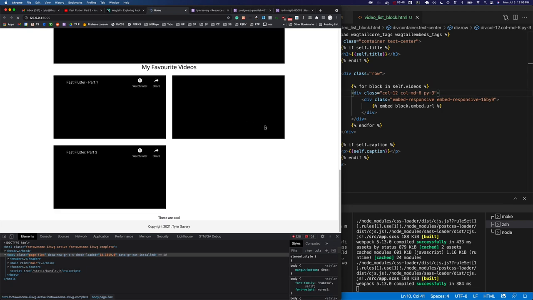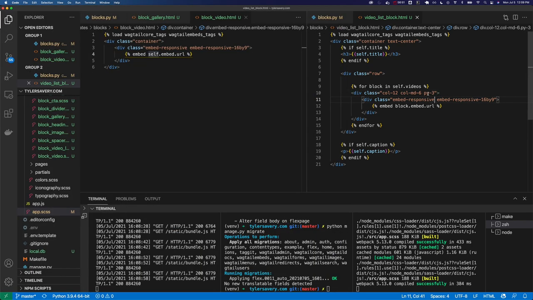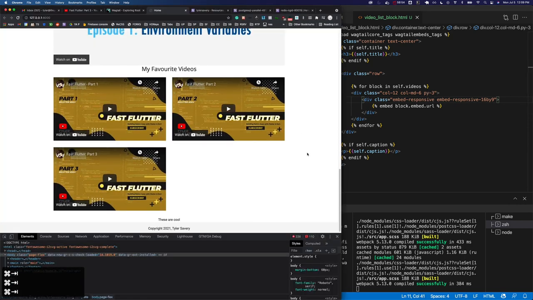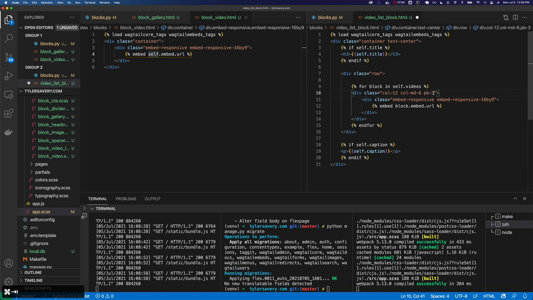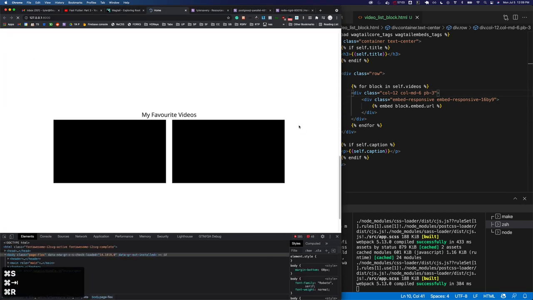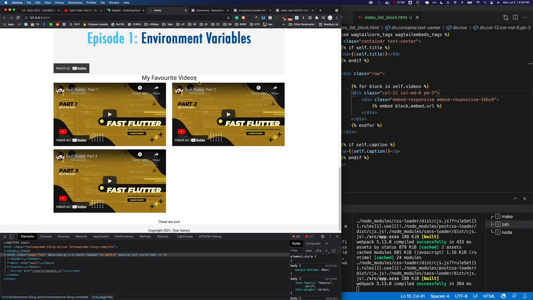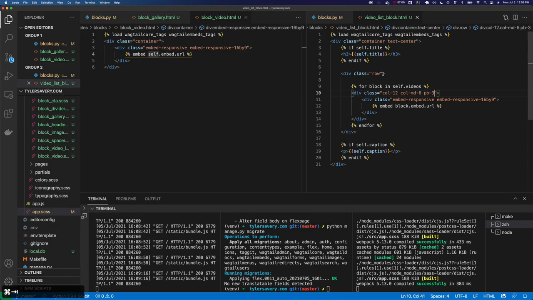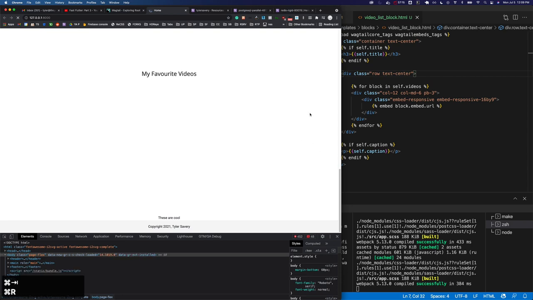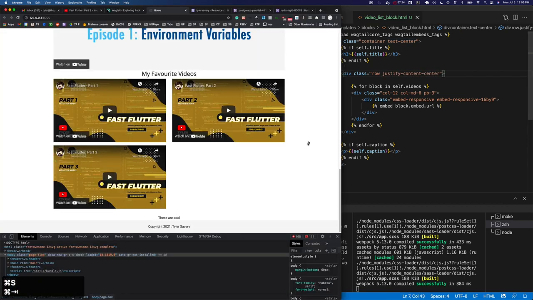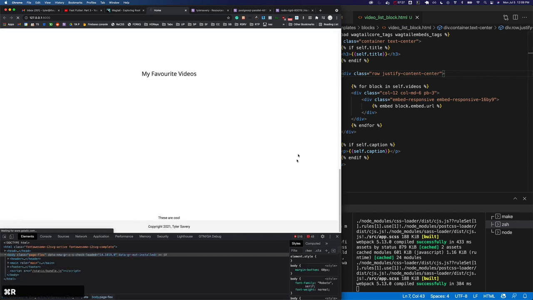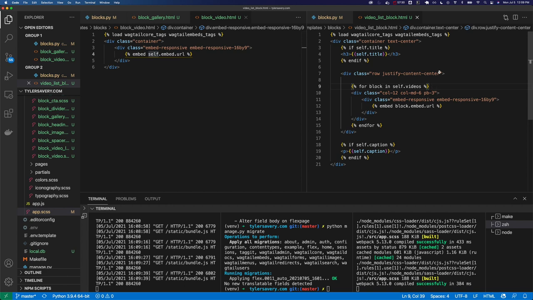We could also do it with just PB. And in fact, that looks fine. I'm just going to keep it like that for now. Maybe we'll do PB3 just so it's only adding it to the bottom. Yeah, that's fine. Then this is more center aligned. And what we can do, I think on the row, is actually do a text center. Is that the way you do it? If not, we'll figure it out. Oh, wait, I think it's justify content center. Yeah, there we go.